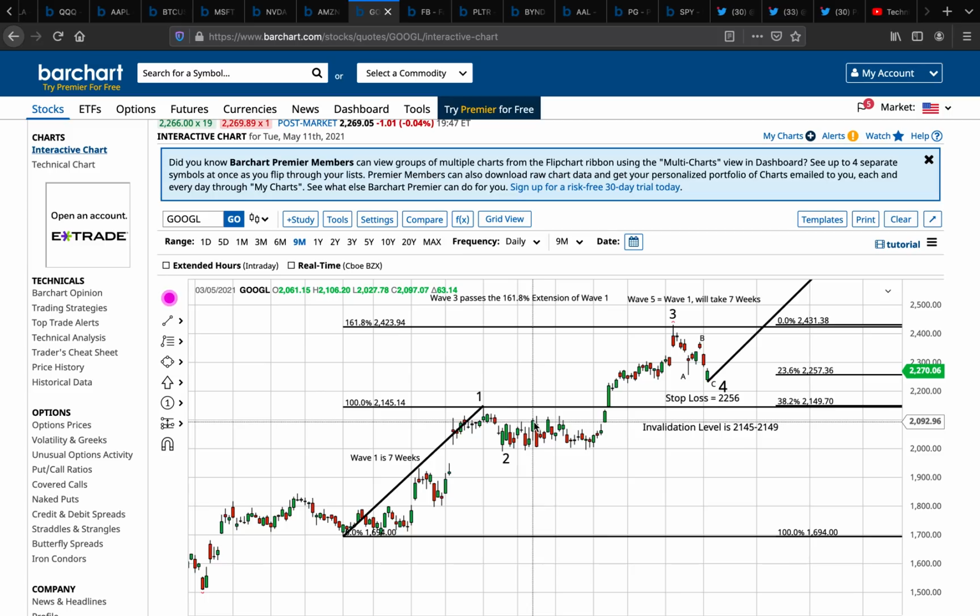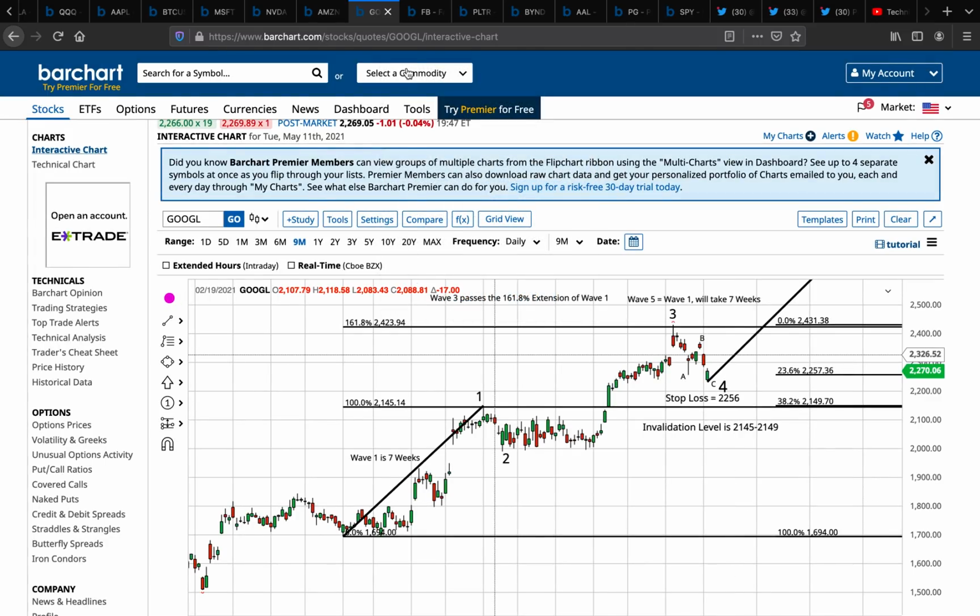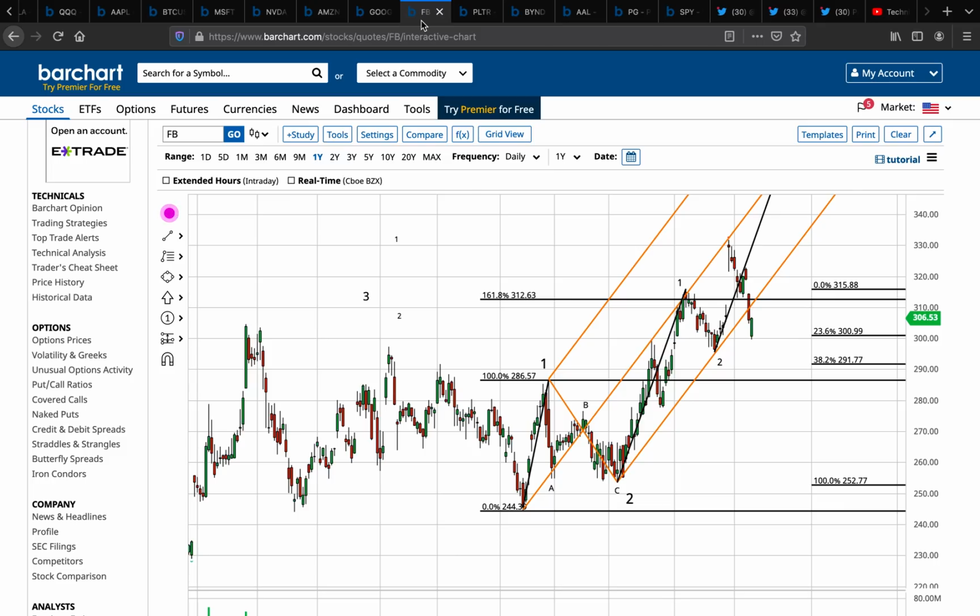If you can't do that, what it most likely is, this is wave 1. It takes 7 weeks. If you place it at the wave 4 low, as long as 2,145 holds, then Google is going to go all the way to 2,688, right? So we're looking at Google going on about a 400-point rally. We're looking at Facebook going on a 50-point rally. So is it possible that Google and Facebook, they're in the communication sector, are just going to blow higher than the market and dramatically outperform everything else? That's certainly a possibility, but I don't think that's the most likely possibility.